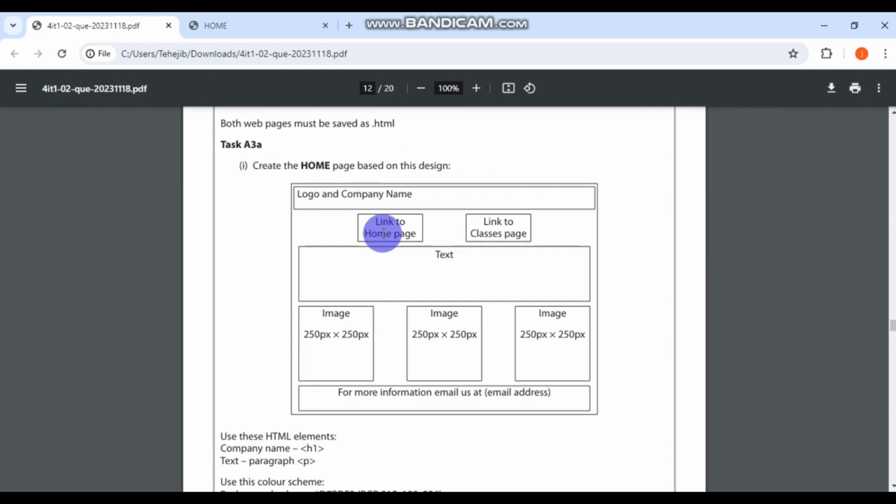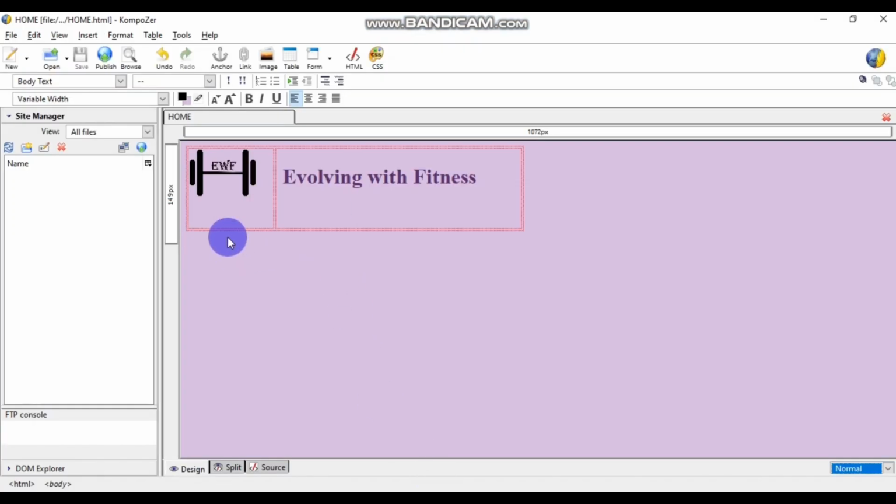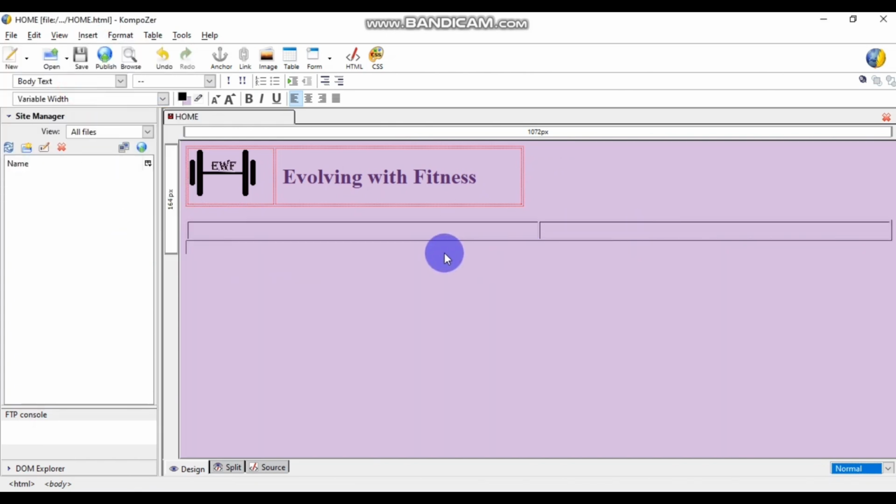This one is done. Now we will add two buttons, link to home page, link to classes page, right? So for that, what we'll do, go to your composer, and from here we will add another table. So go to insert table, and there will be a form to fill like this.